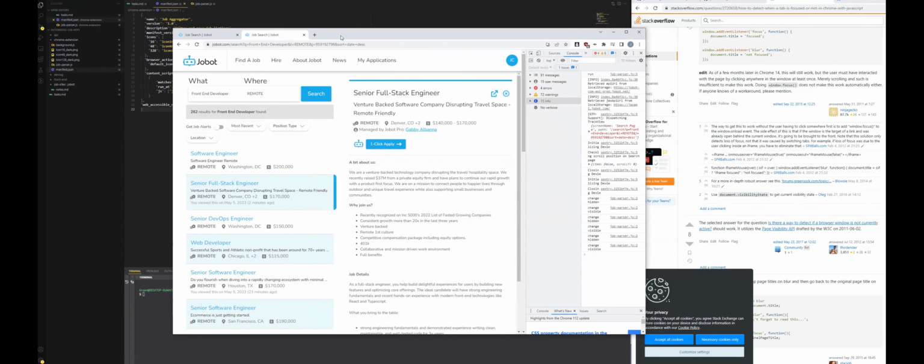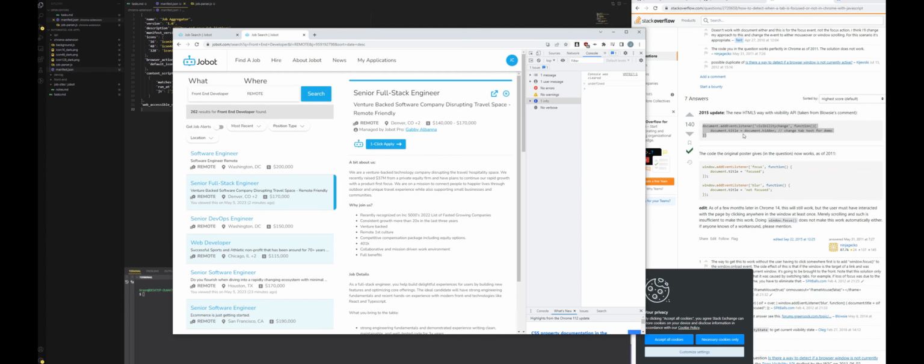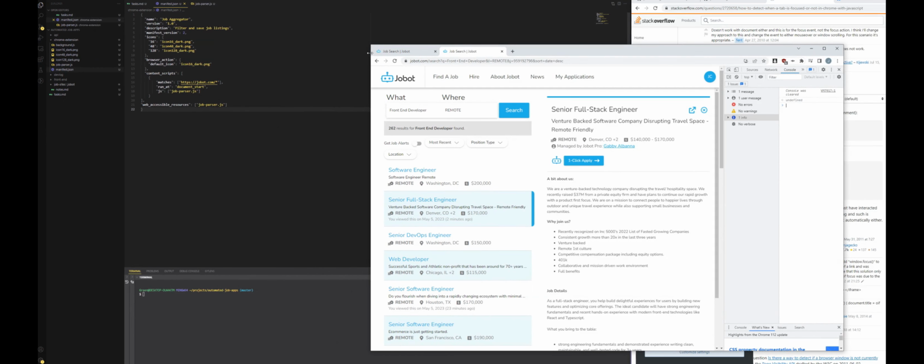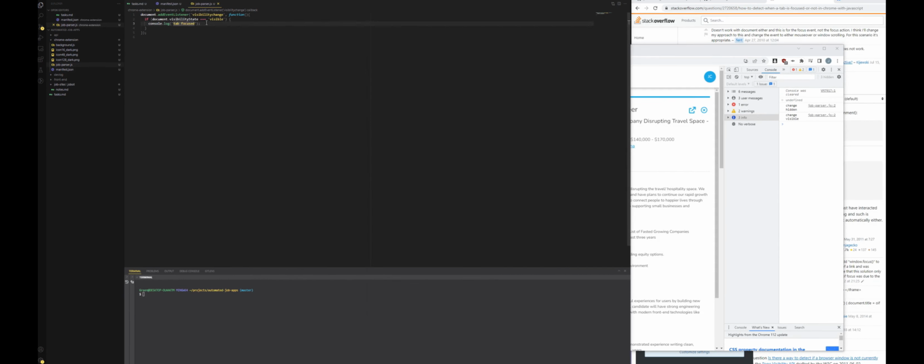Just a quick progress check-in. I've got my Chrome extension here. Made the icon. I was looking up how to detect when the tab is focused, so I got that in here. You can see it working, it flagged visible.